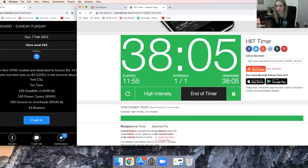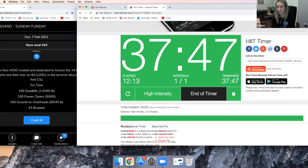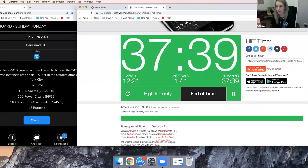Awesome work, everybody. We're 12 minutes in. You're going to find that maybe you need to do smaller sets, even though the weight's a little bit lighter. Like Jenny said, your grip is starting to go. You feel it in your arms. The ground to overhead will definitely be a challenge too. But just keep pushing.